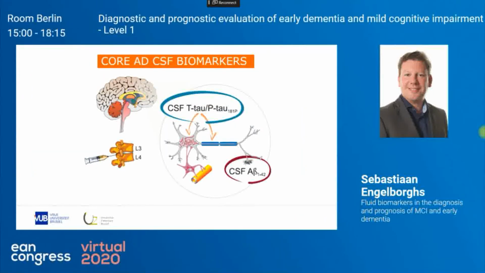What can be analyzed in the CSF? First of all, amyloid beta of 42 amino acids, which is the main constituent of the amyloid plaques. In Alzheimer's disease, the levels of A-beta 142 are lower as compared to controls. Total tau reflects the normal tau proportion in the CSF, and it increases in Alzheimer's disease due to neurodegeneration. P-tau reflects the formation of neurofibrillary tangles in Alzheimer's disease, and it also increases in AD.